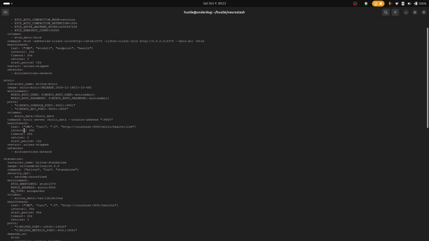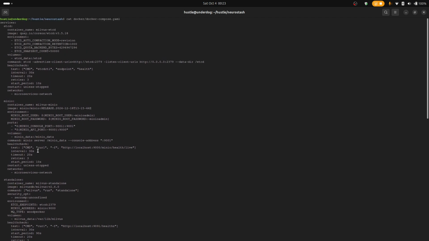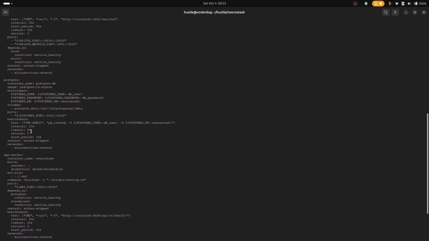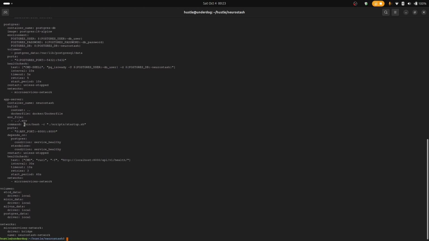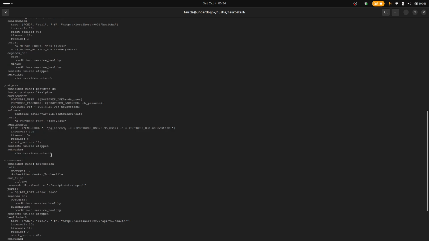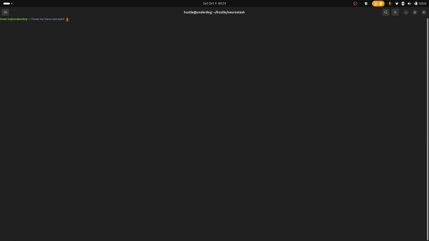Those two services are required for Milvus, because they work in the background for the Milvus container. Postgres is for our application database, and our application itself is a Dockerized container. We are locally storing data in volumes to persist it, so that every time we run it, it has data stored. So this single compose file is easily deployable. You can deploy it on your VPS and work with it. It's very simple. Let me run it locally to show you the demo.